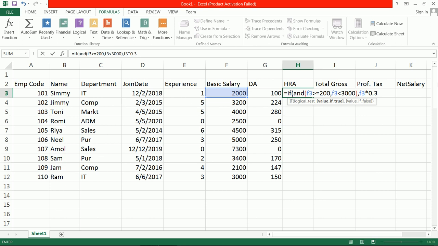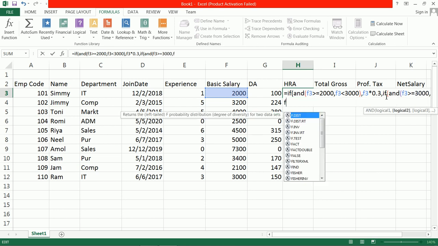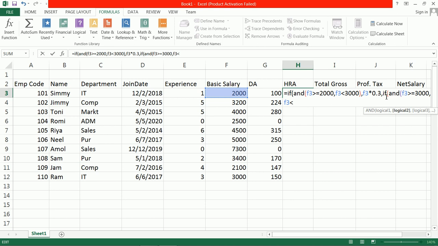After that, here we have to use 2000. After that, if and the salary, that is F3, is more than or equal to 3000, comma, F3 is less than 5000, then the HRA is I think 40%, that is 0.4.